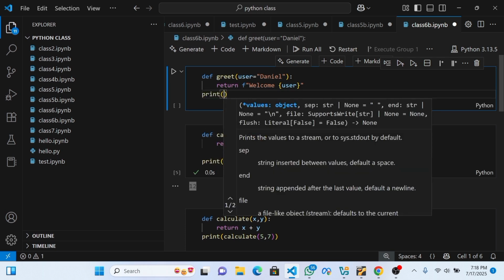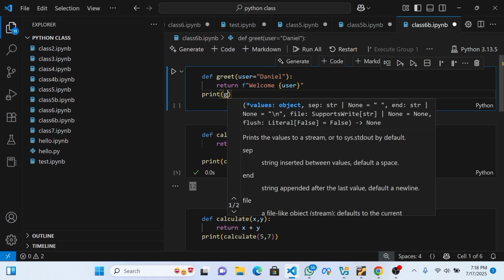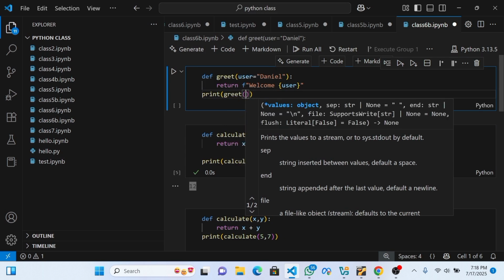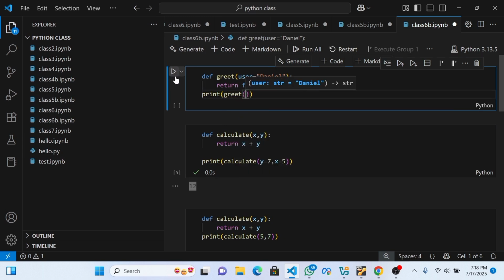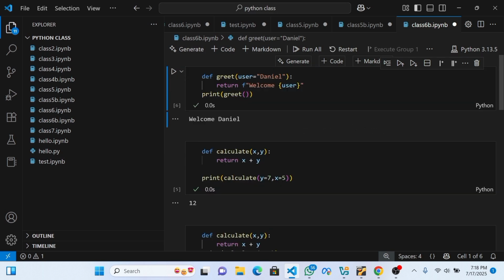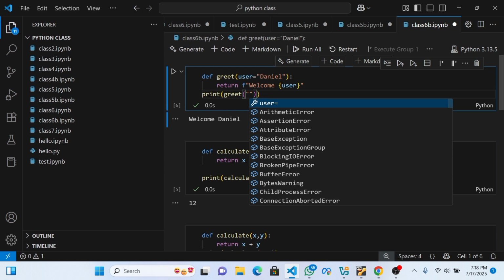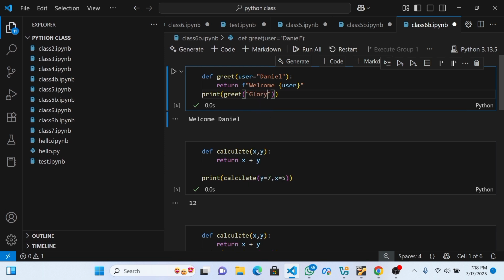So if you print this out, you can see that if we did not put in any parameter there, it's going to tell us welcome Daniel. But if we put in a parameter, let's say we put in another one like Glory, you can see that it actually changed. So the default parameter will just take in the default argument that is specified and use it to execute the code.